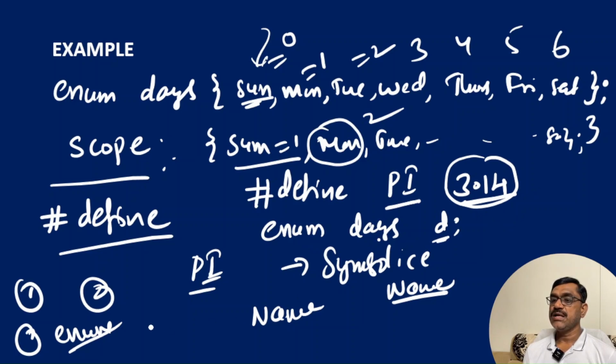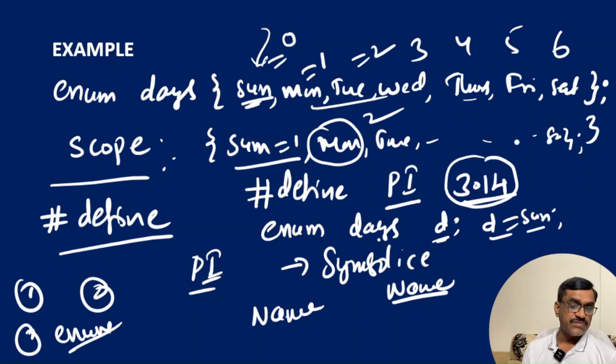Now you can directly say D is equals to Sunday. This is valid, but no need of accessing the Sunday variable by using dot operator or period operator. D equals to Sunday. Or in the main program, you can directly access these variables Sunday, Monday, Tuesday in the printf. Directly we can access without using the enumeration data type variable also. So we will see more practical examples by using VS Code on enumeration.